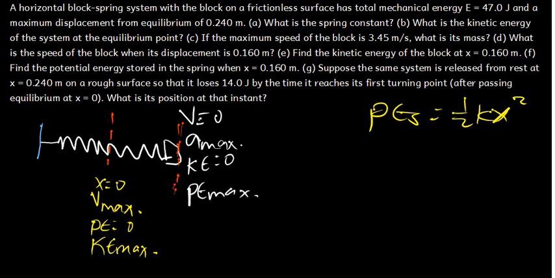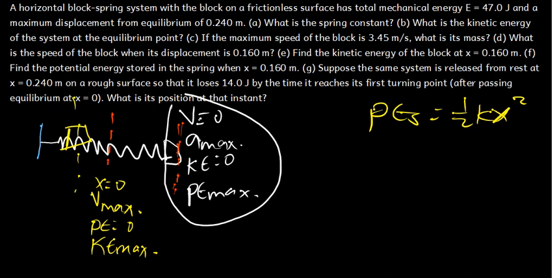The same thing which is happening at this point is the same thing which is going to happen when you compress the spring. So at this point here, we are going to have the same. Now, there's what we call conservation of energy in a spring. We need to know that the mechanical energy initial has to be equal to mechanical energy final.